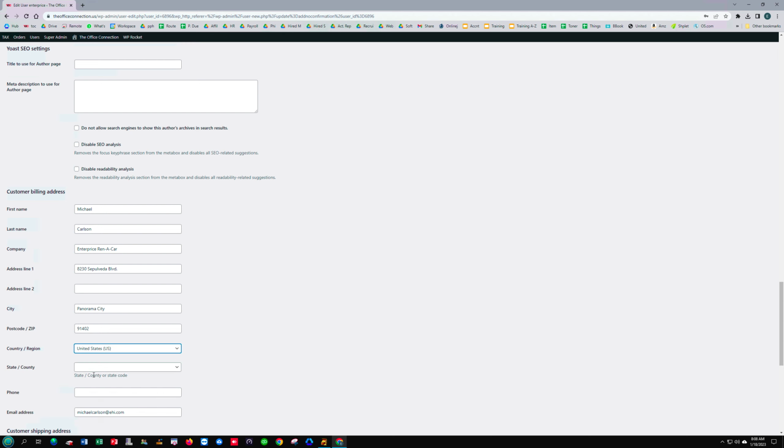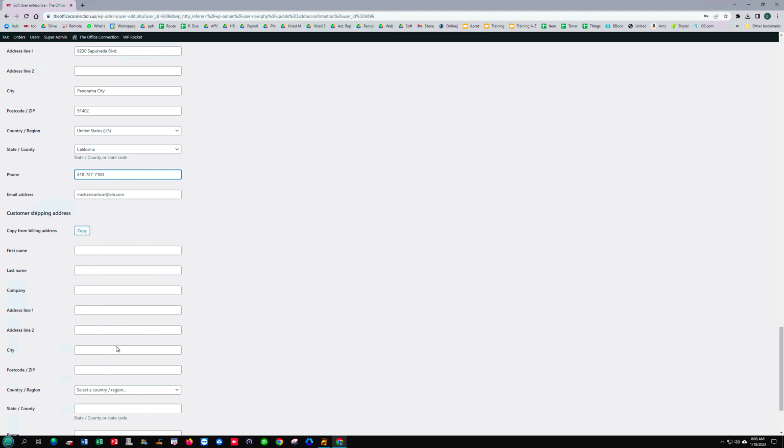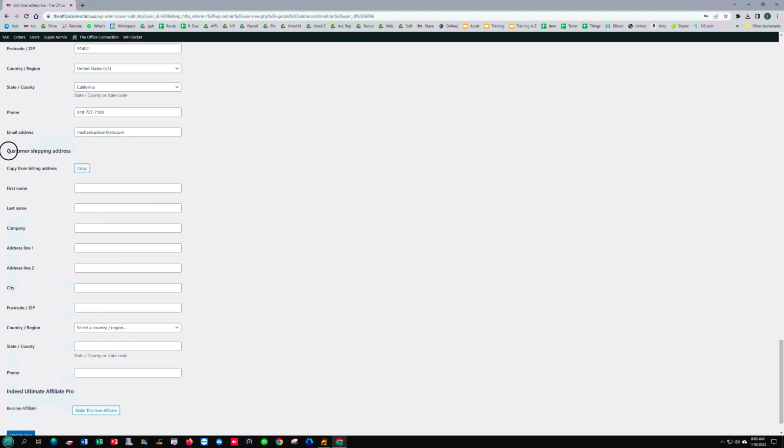Select the United States, and in here select California or the state that the customer is located at. Phone number. You're going to continue to scroll down, and in here it just says if the customer has a different shipping or ship to address.